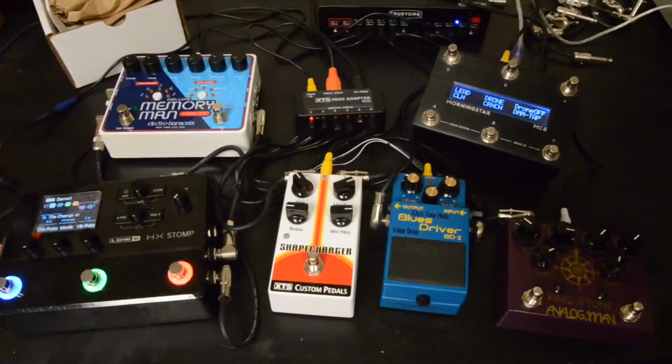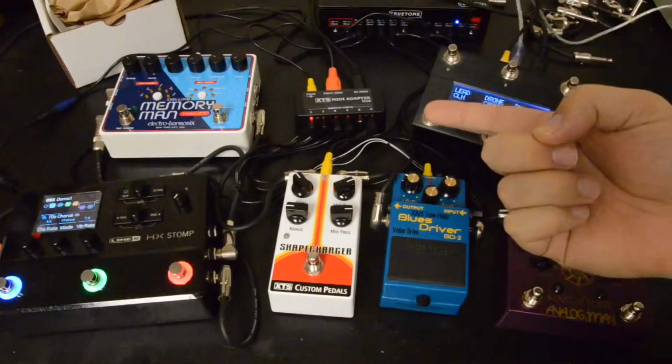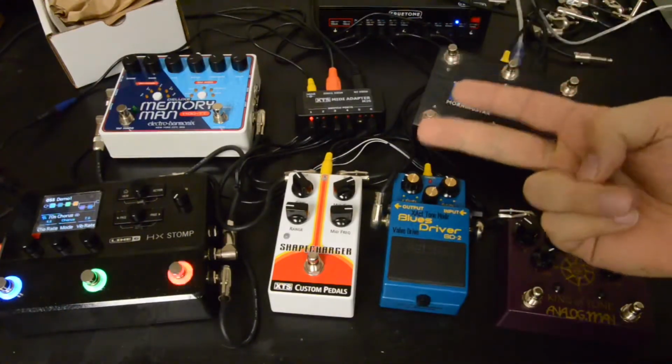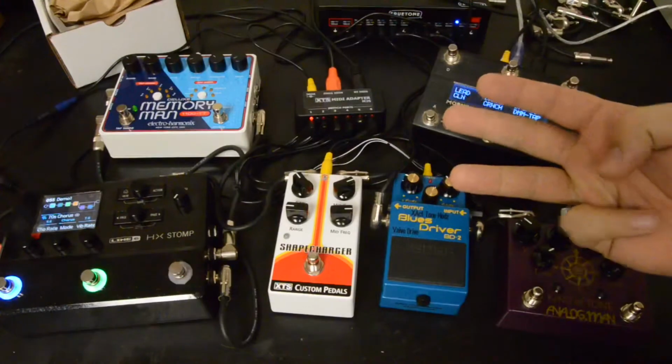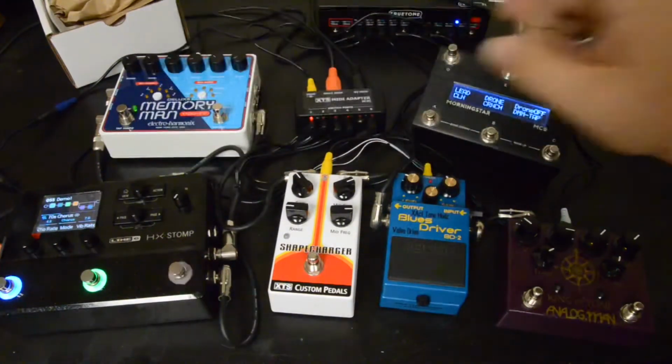So what are you going to do with this? So you've got these 6 switches, and you have the ability to turn them on or turn them off. What kinds of things can you do with it? So like we said, you can do amp switching, the JHS Red Remote, the Sir Effects Link stuff, tap tempos, like this guy right here, and I'll show you that real quick.